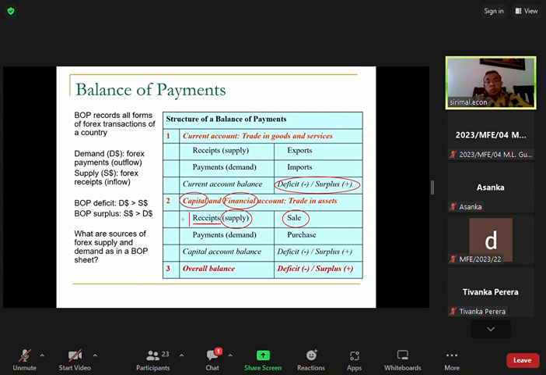They bring foreign exchange supplies. And in the reverse direction, those things are happening. That will generate payments. So if Sri Lanka is lending to any other country, if Sri Lankan investors buy stocks in other countries, buy bonds in other countries, they have to spend foreign exchange. So they should buy foreign exchange first from our banking system in our foreign exchange market, and then they can purchase foreign assets. So that constitutes a demand.